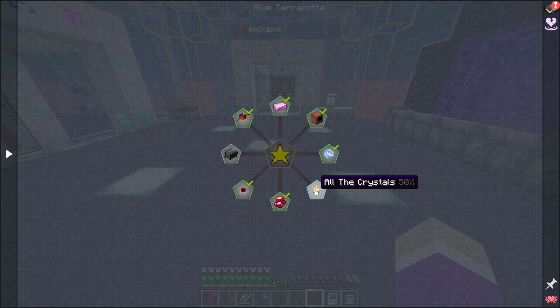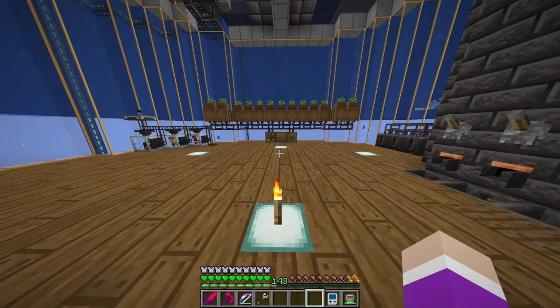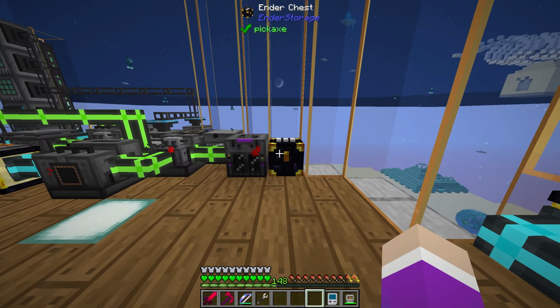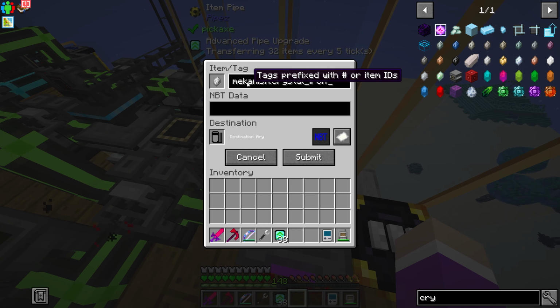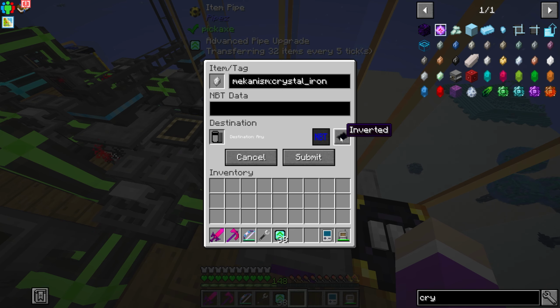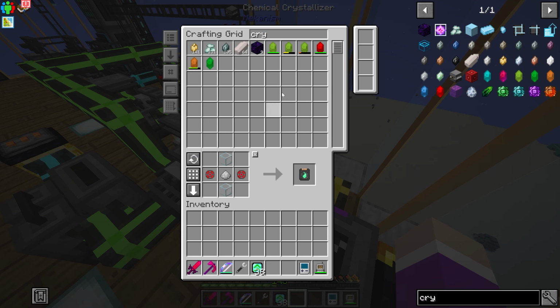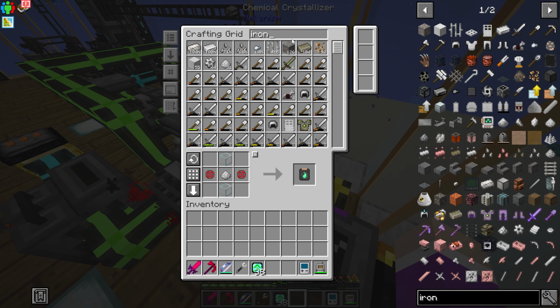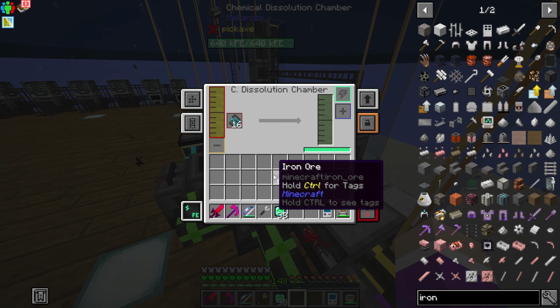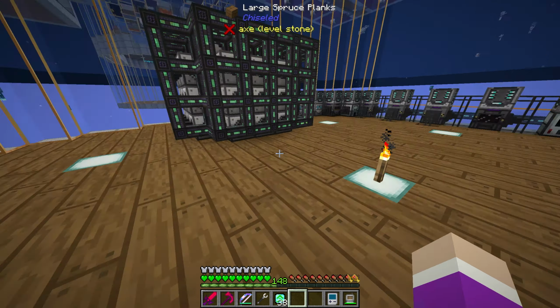Like, in here, I need to collect a stack of iron crystals now, so actually I might disable iron from being processed. Oh yeah, that worked. Okay, so just type in that, submit, and actually edit, and I want this to be inverted, so we will not let this through. Blacklisted, so it won't go through. Hopefully that's what that means. Maybe I should just get some iron and get it going through right now. And we'll see if that works. I'll know by the start of next episode.